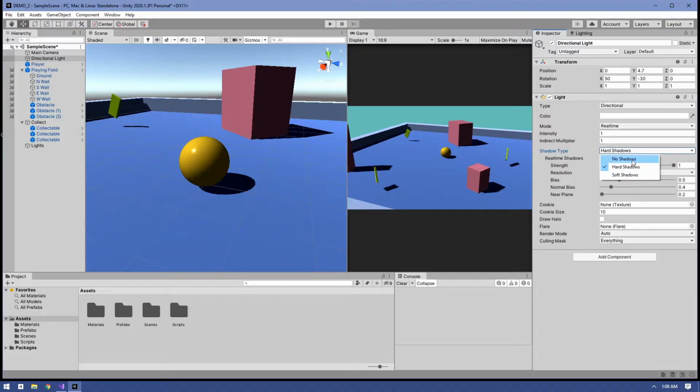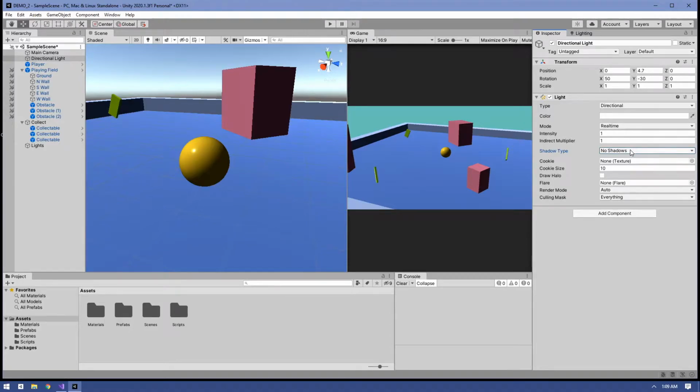Or we could choose to make this light simply illuminate things in space, but not necessarily cast a shadow on anything else. And that's nice if we're trying to use light to illuminate surfaces, to create a mood or to draw attention to something, but we don't necessarily want to create more shadows.